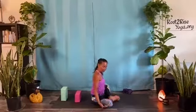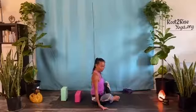If you find that your knees are uncomfortably lifting away from the floor, you might grab a couple other blocks if you have that, or pillows or blankets. Just try to have them at the same height.